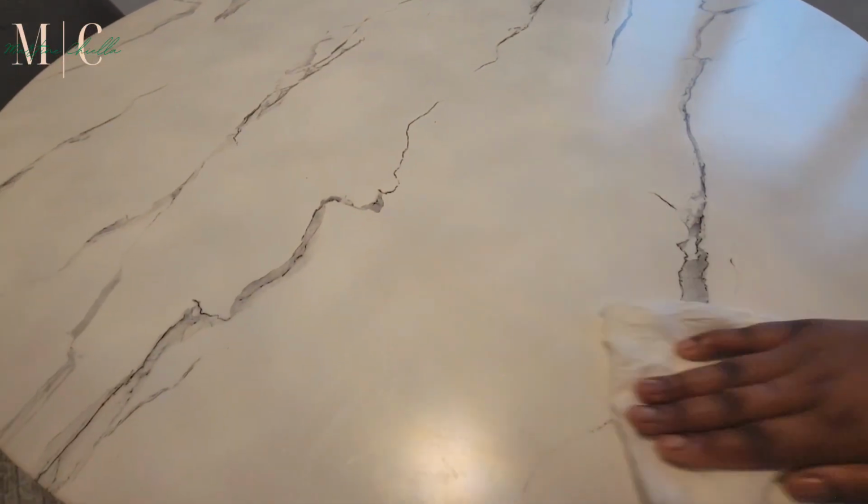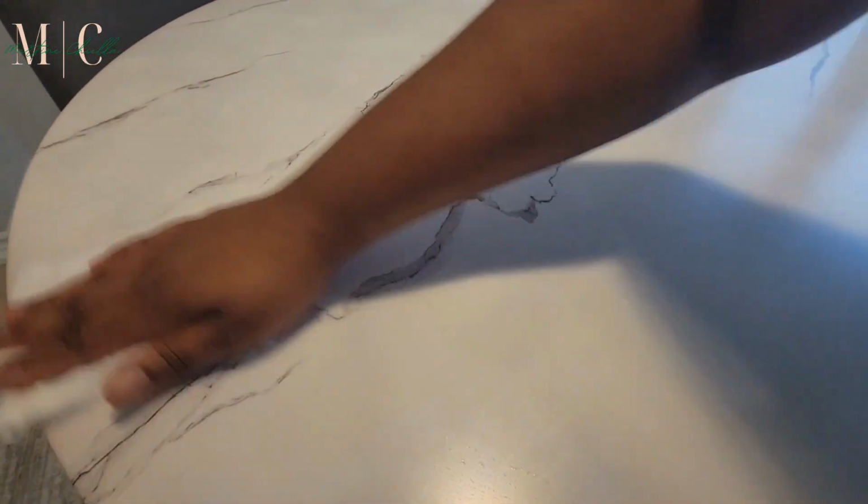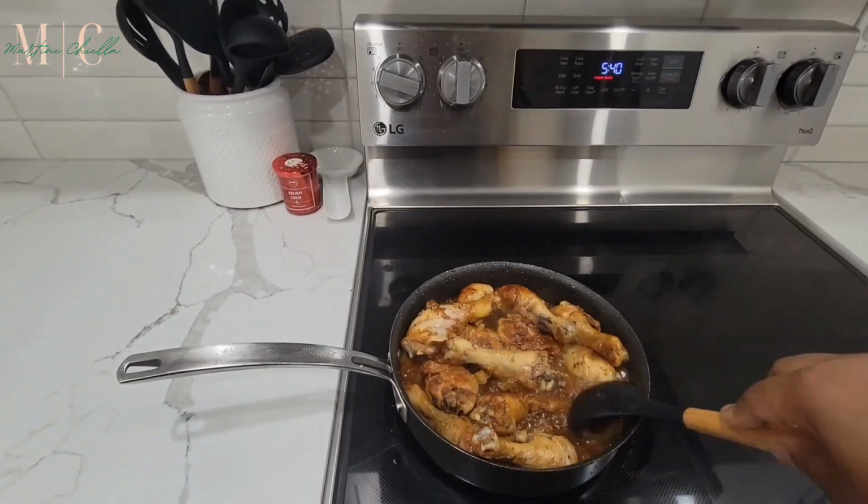Okay, so I'm going to go ahead and just get started. I'm going to wipe it down and then focus on making the dinner first. We're going to go back to making the food.